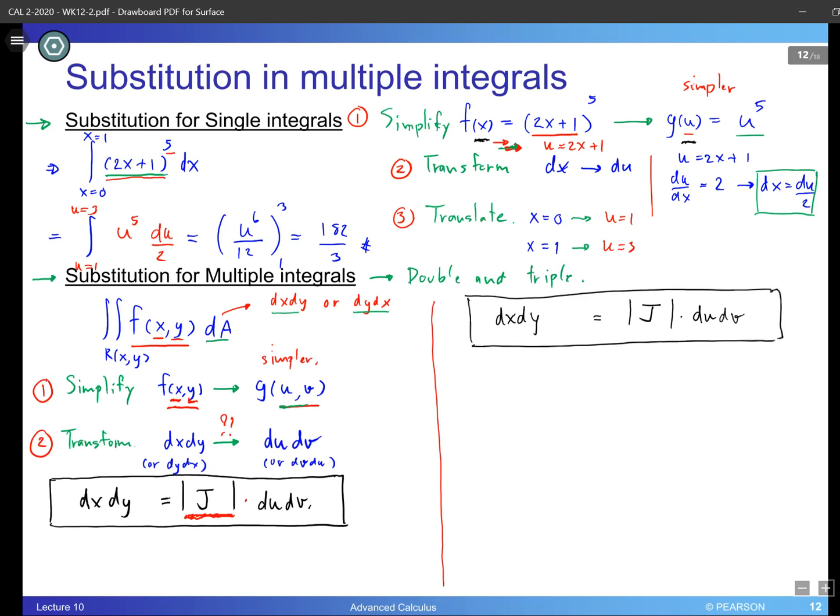Okay. Now let's start with the Jacobian matrix, what that is. So let's have a definition for that. First of all, J right here is the Jacobian matrix. And for those of you who don't know what this matrix is, I'm going to give you this definition. I try to make it simple. So the Jacobian matrix is the first order derivative of a vector function. So let's write down that. Jacobian matrix is the first order derivative of vector function.